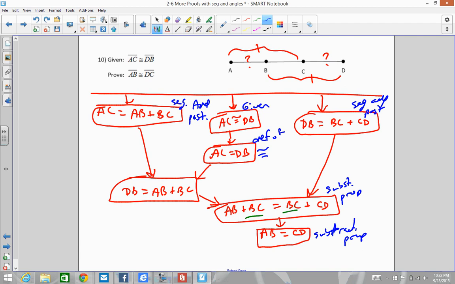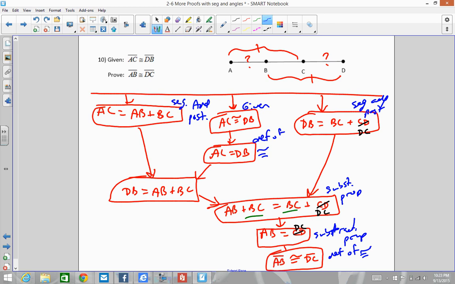All right. Now, let's take a minute and look at something. I've got AB is equal to CD, but I wanted AB is equal to DC. So let's go back and fix something real quick here. I'm going to use a different color. I'm going to use black here. I said CD. Couldn't I have said DC instead? And couldn't I have taken out and replaced that with DC? It's still the same length, isn't it? And so if I put this with DC, now I've got AB is equal to DC. I'm in the right order now. Does that change anything? No, but sometimes you have to go back and correct those things. All right, and so I'm in equalities. I need congruent, so AB is congruent to DC. And that will be the definition of congruence. And so there's my last proof.